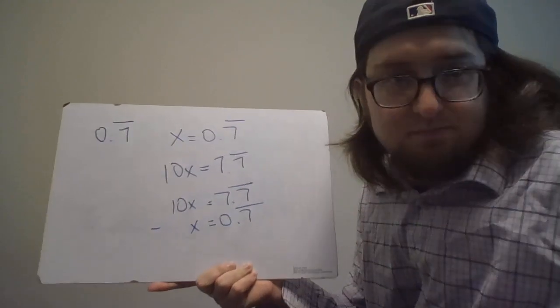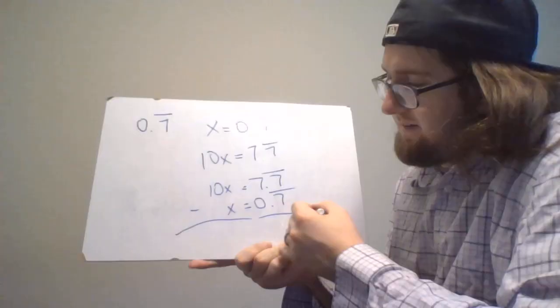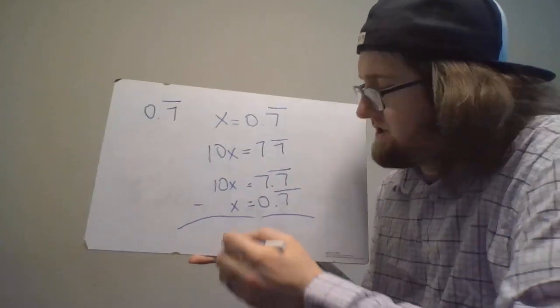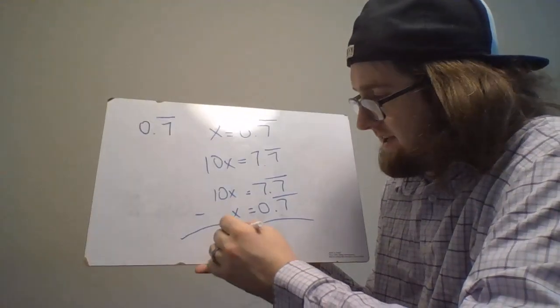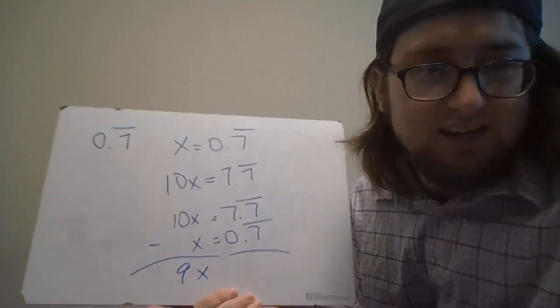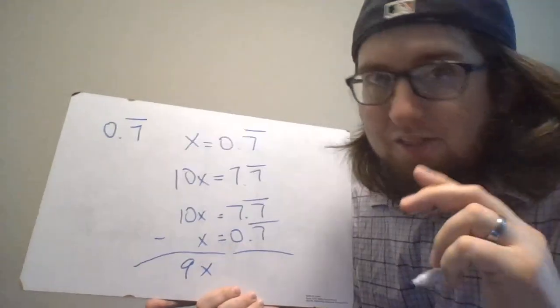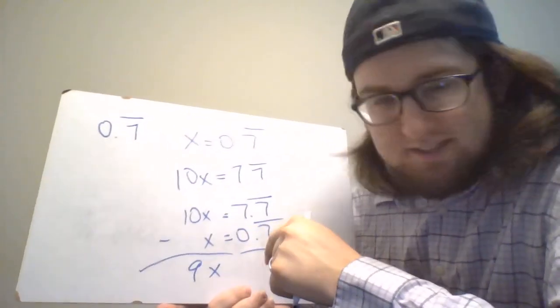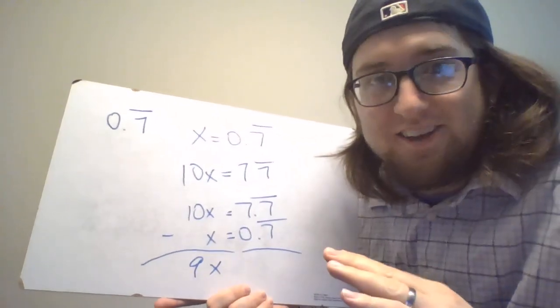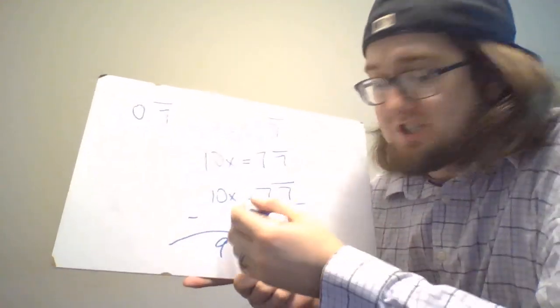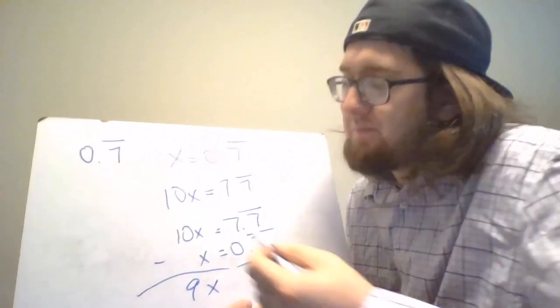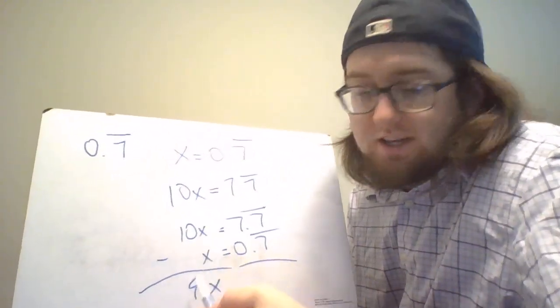And then you'll start to see some magic happen. Let's start with the left. 10x minus x equals 9x. What does it not equal? It does not equal 10. I know somebody out there was thinking 10x minus x is 10 because the x is canceled. It does not cancel. It's the same as 1x. No, I'm just kidding. But it doesn't cancel. 10x minus 1x is 9x.